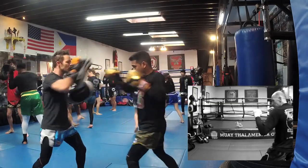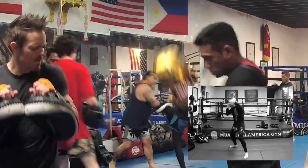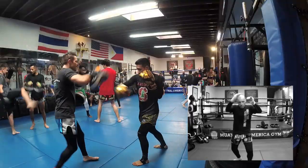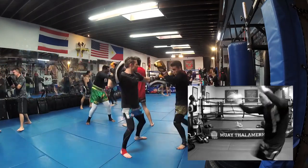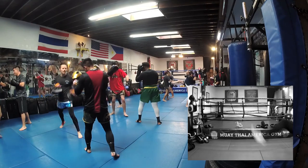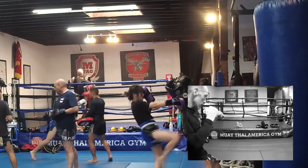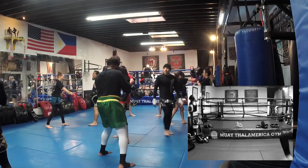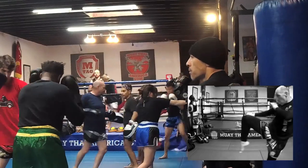I want you to take a look at the bottom right hand corner again, and I want you to notice when Jose uses his elbow strikes, in the elbow strikes, we put the other hand, the non-striking arm, very high to cover the head. See? It covers the head. And the reason why we want to do that is because when you can elbow somebody, they can elbow you right back. It means you're that close. Elbow weapons are sometimes very hard to see because you're so close. Most people will never throw the elbow from far away. It's only when they've worked their way closer with long-range techniques, then they end up right in front of the opponent. It's when they'll clinch and throw the elbow strikes.